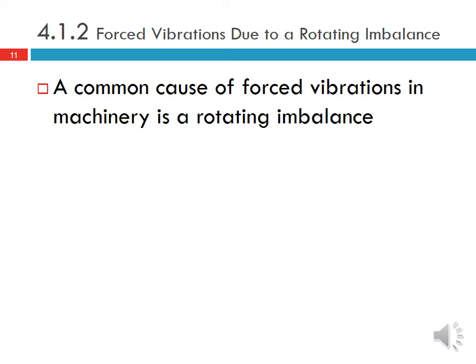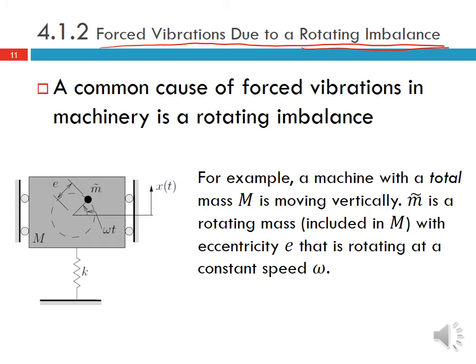Okay, so let's look at a particular case of forced vibrations, which is due to a rotating imbalance. This is a very common cause of forced vibrations in real systems, in machinery. So you have some sort of machinery that is rotating, and if there's an imbalance in the mass, then it can cause what we have, a rotating imbalance, and it can cause these forced vibrations.